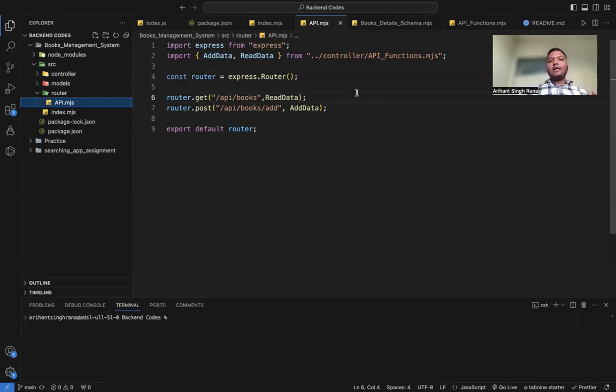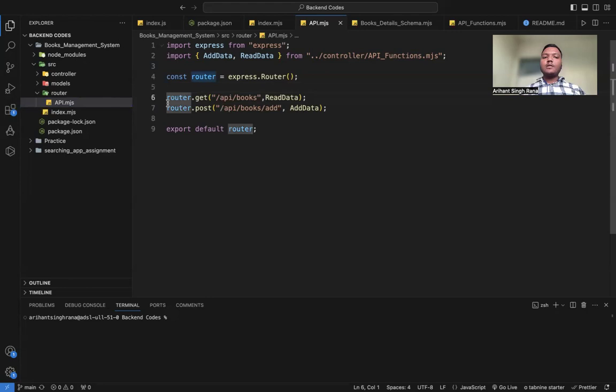The creation of an API over here is similar. This folder, as the name suggests, only holds all the APIs and the router itself. First we import our express, then we import our add data and read data from the controller. This is the callback function; I'll come to it a bit later after explaining this one. After that, we simply create our router instance using express.Router, and it is held by the variable router. Then we create our two APIs, as mentioned in our assignment.